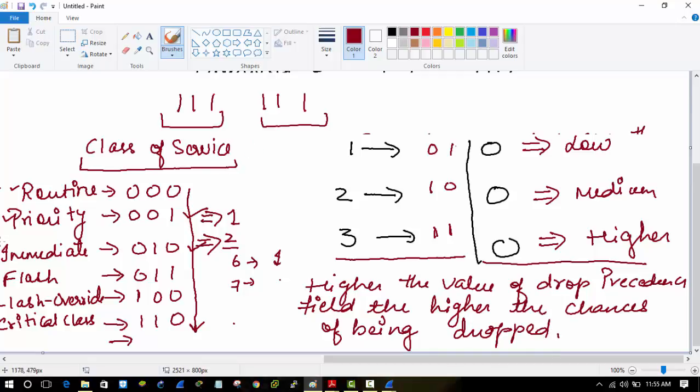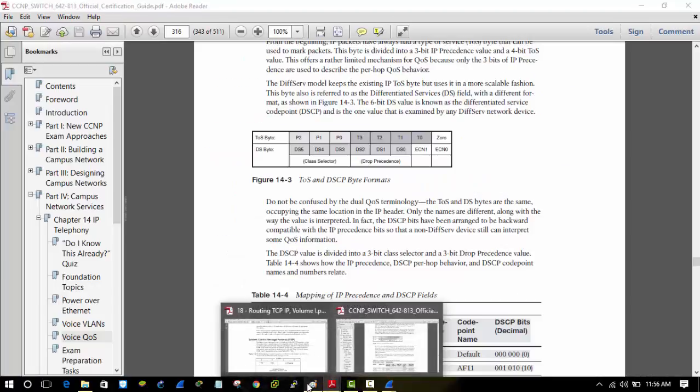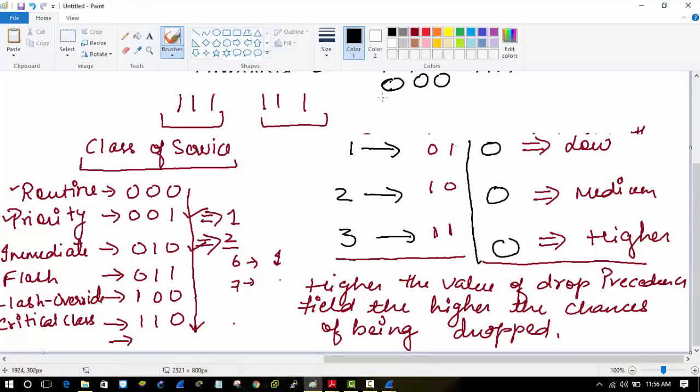Now, for example, you have encountered a packet having the bits 0, 0, and 0. 0, 0, 0 means that it is a routine class packet and it belongs to the default class.